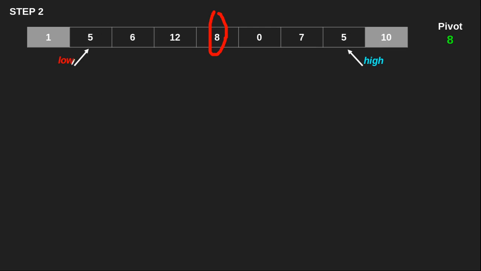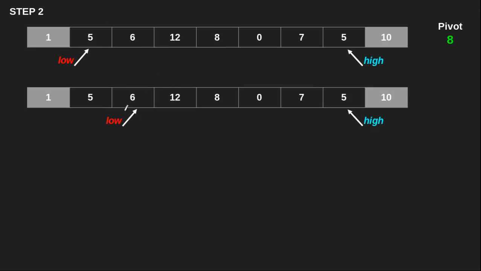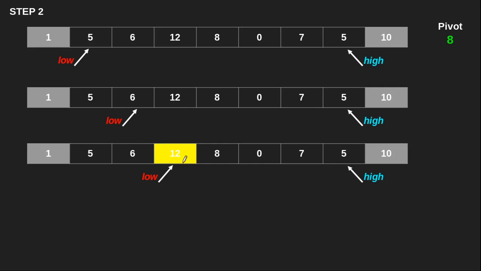First of all, let's stick with low. When the element at low is less than the pivot, 5 can still stay there because 5 is less than the pivot. This is the correct side for 5. What about next? I increment low by 1 because 5 was on its correct side, and I check 6. 6 compared to 8 is on its correct side as well. So I will increment low one more time. Then let's check this one, because as you can see, 12 is greater than 8. So 12 is going to be swapped with something.